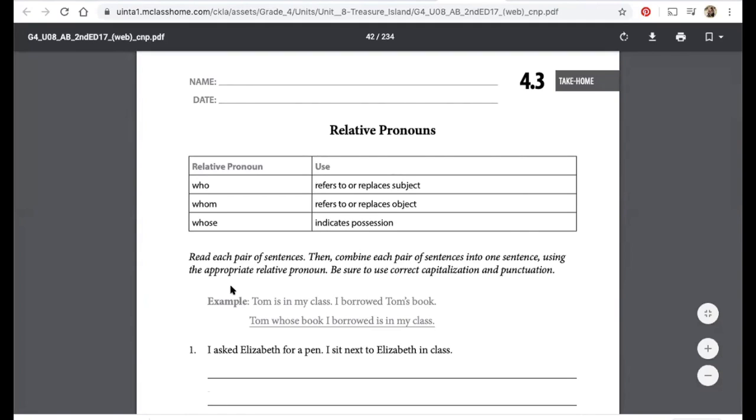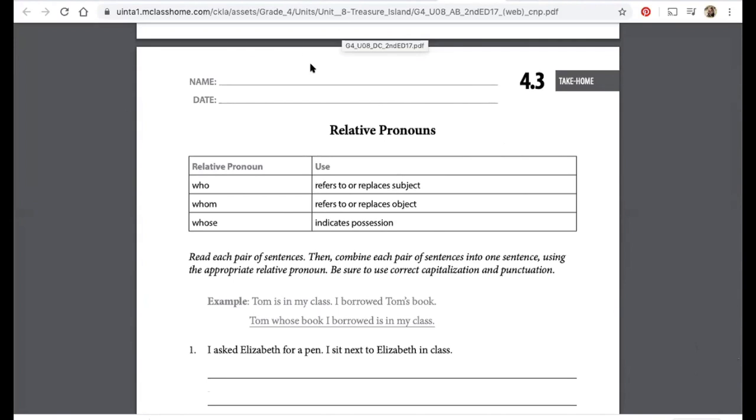Now, relative pronouns replace pronouns. If you have forgotten what some pronouns are, I will list a few for you. Instead of saying the girl, a pronoun we could use is she. Instead of saying the boy, a pronoun we could use would be he. Instead of listing all the people that come to our party, we could just simply use the pronoun they, okay? There's lots of pronouns that we can use, all sorts.